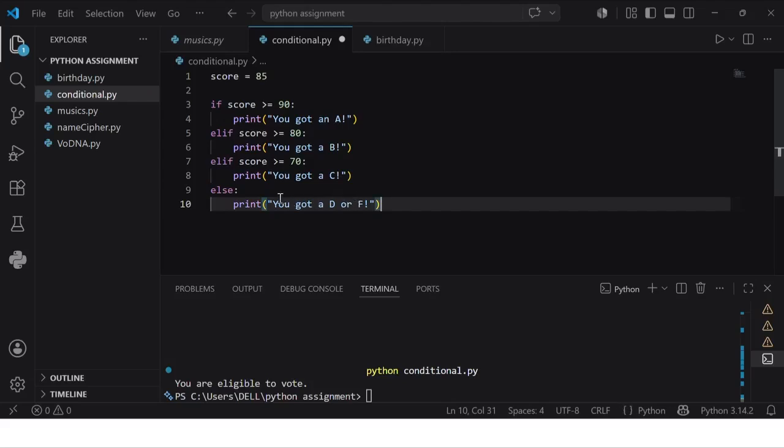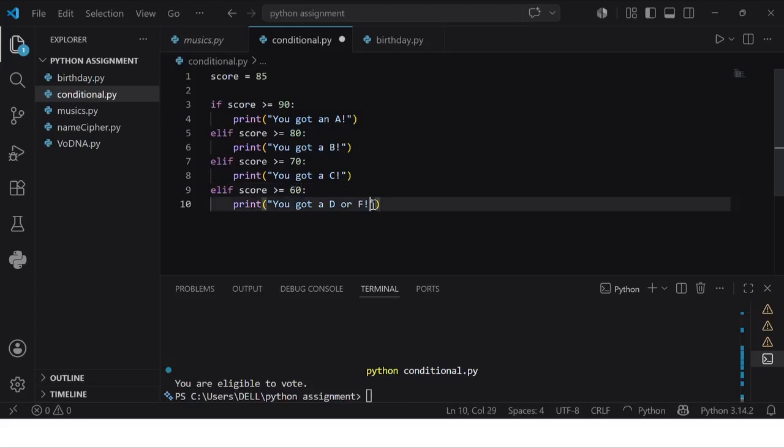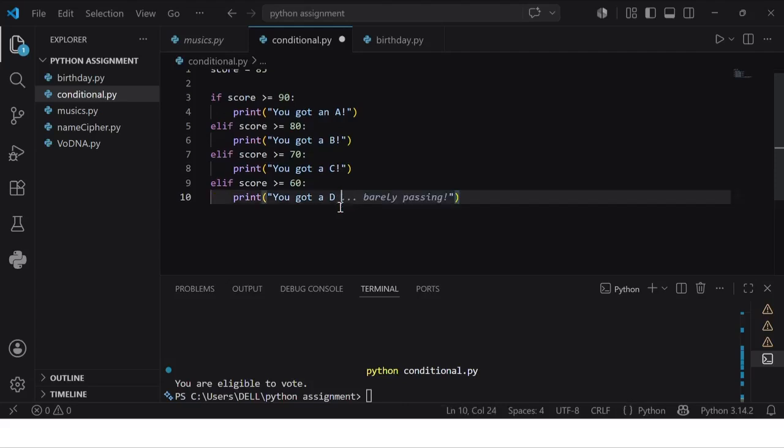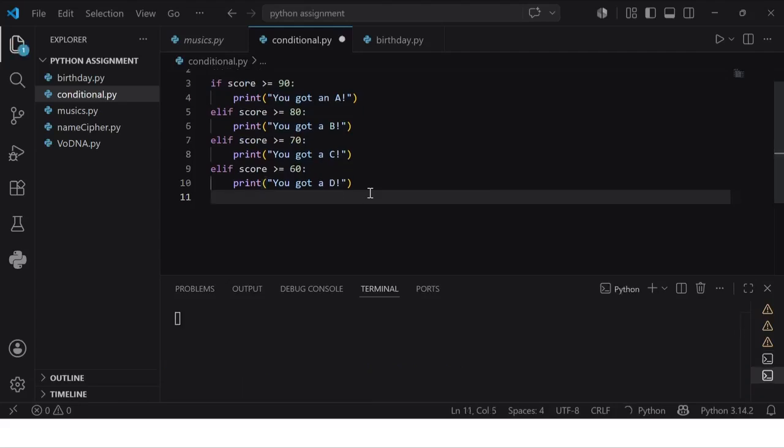I don't wanna say you got a D or F straight away, so let's keep the else if until it reaches F. So let's say else if the score is 60, the person got D. Yes. So here, let's do it until F.